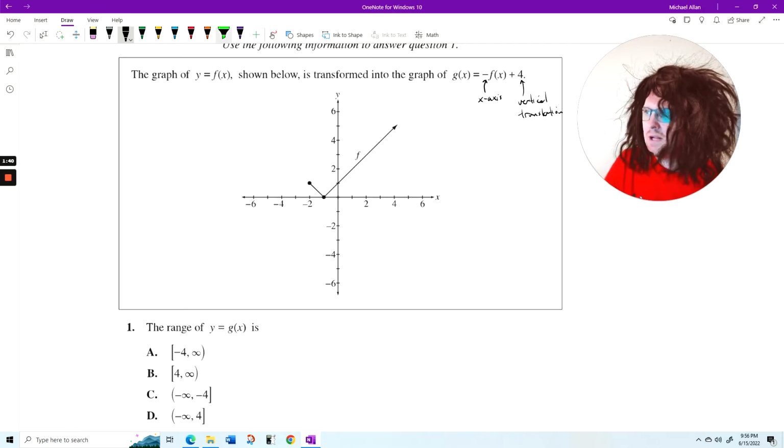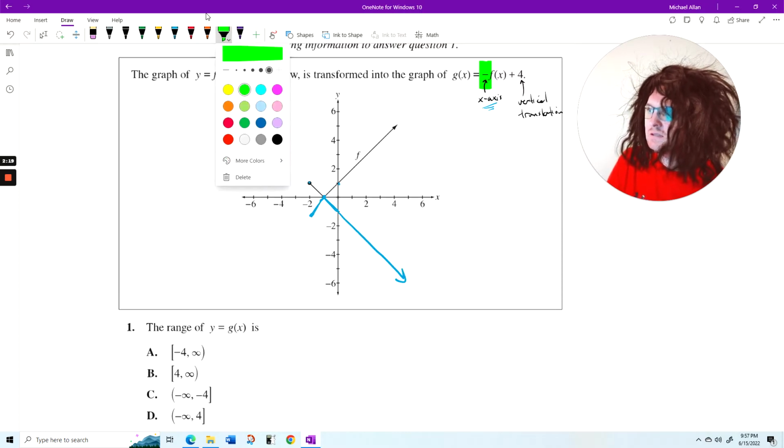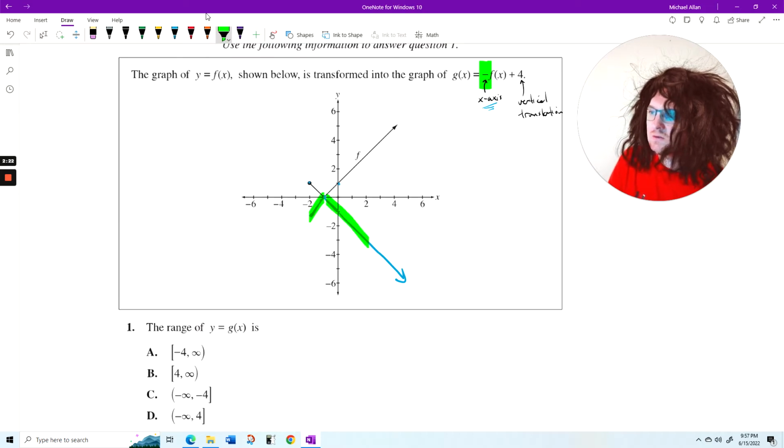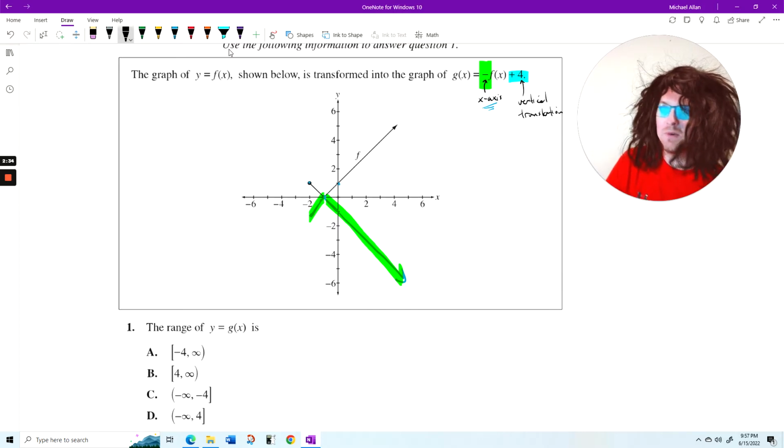All right. If I apply the reflection first, because that's the order you have to do things in, I'll draw this in order. Let's do this in blue. My graph is going to look something like this. The point at positive 1 in the y value is now going to be at negative 1. This point on the x-axis is invariant, and then the graph continues downwards forever. That's just the green part, so we do that first. After that, we do the plus 4. You do your translations after the fact, so this whole graph is moved up 4 units.